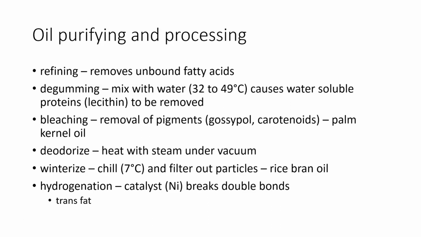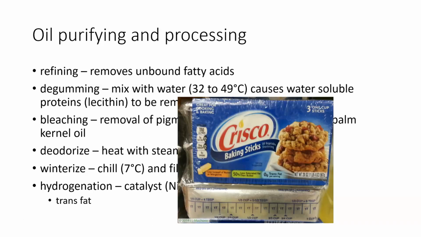Hydrogenation. Put the hydrogen back into the fatty acid, which is going to make it more solid at room temperature. We will have what we would call a fat. Here's your Crisco baking sticks. Crisco is one of the first products that were done with a hydrogenation process. It gives you a solid material at room temperature. A lot of margarine is made with hydrogenated vegetable oil. The newer materials, which are soft spreads, have much less vegetable oil in it. They aren't that good for baking or frying, which Crisco would. They don't have trans fat in them.